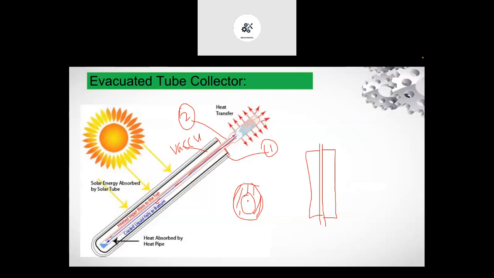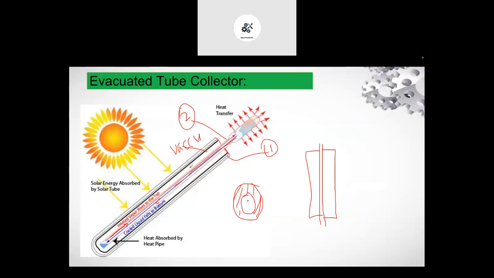And because of the heating, what will happen? The density of water decreases. As density decreases, it goes to the upper side because of natural convection. That's how the flow of water is carried out inside the evacuated tube. Because natural convection happens, this flow is sometimes also referred to as thermosiphon. You already know the siphon tube from fluid mechanics. Similarly, this flow is sometimes called thermosiphon flow. Through this natural convection, the water will be heated up. Now, why do we have to use the evacuated tube collector?